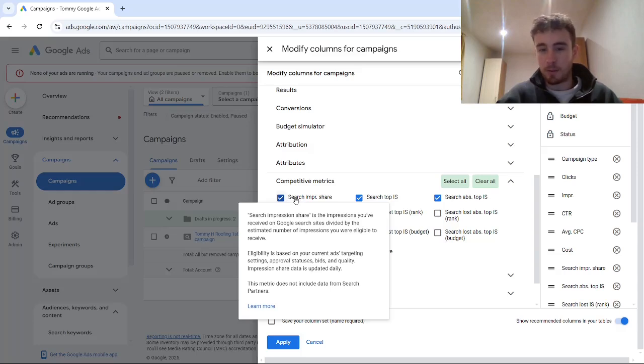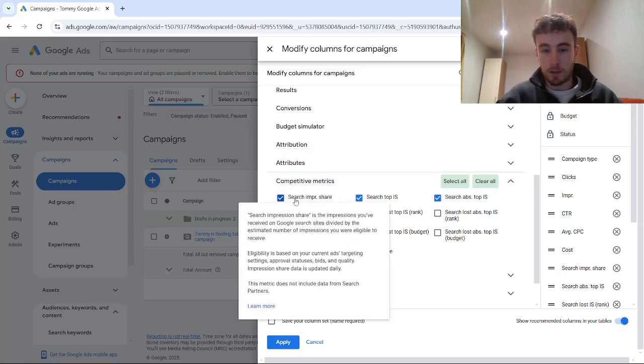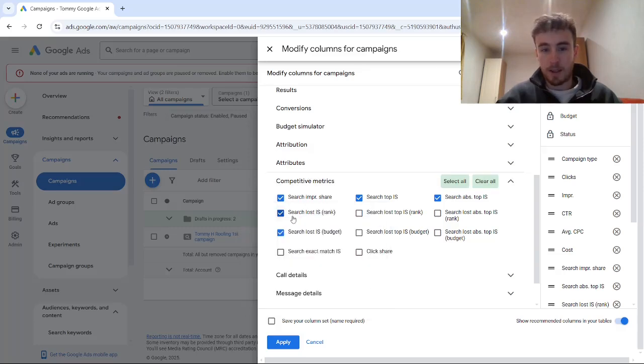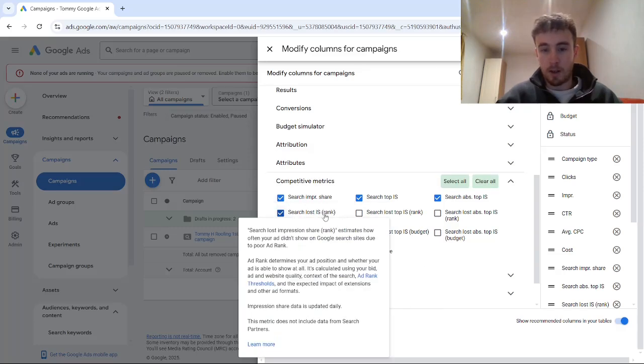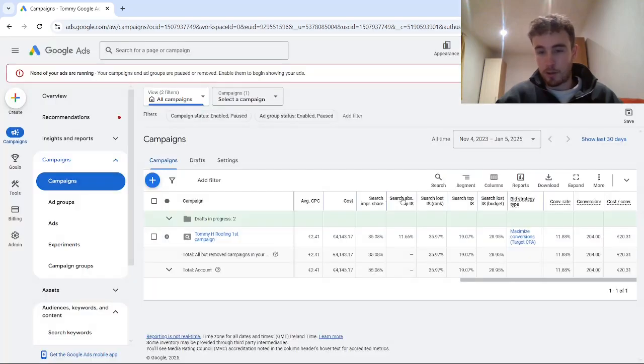Meaning that if you have a low search impression share, there's something you can do to have your ads appearing more often. And the three most important metrics to have selected to see this is first of all your search impression share, which will show you your overall search impression share, then your search loss impression share due to rank, and search loss impression share due to budget. And those are basically the two factors that'll tell you what's causing you to have a lower impression share. And once you do that, then again, you just press apply. And now you'll see those columns appear for your own campaign.